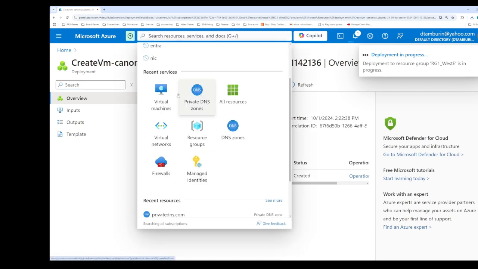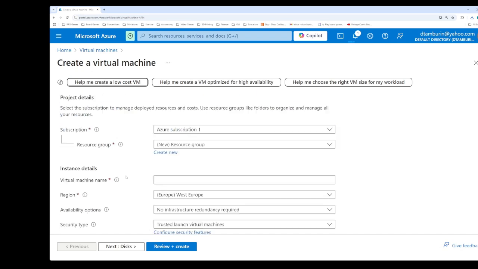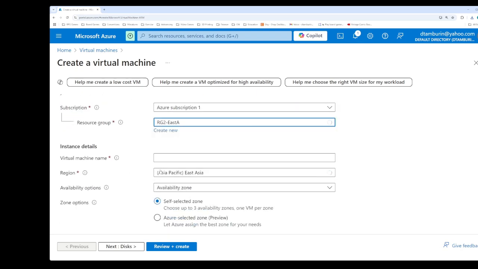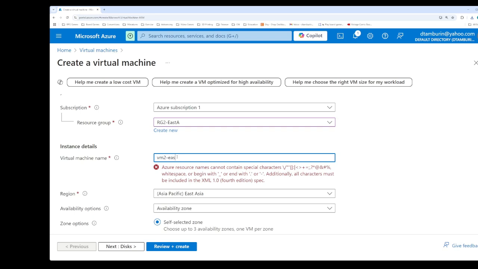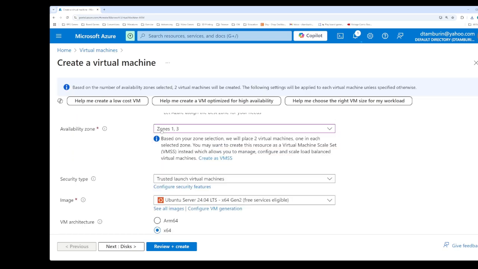And we're also going to create another virtual machine over in the East Asia resource group. We'll call it VM2 East A. We're also going to change the zone on this.